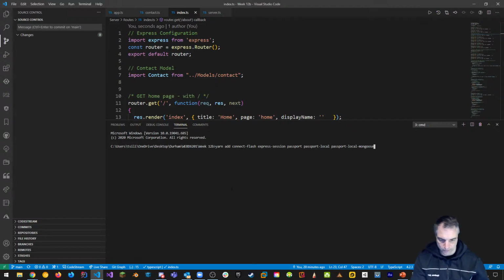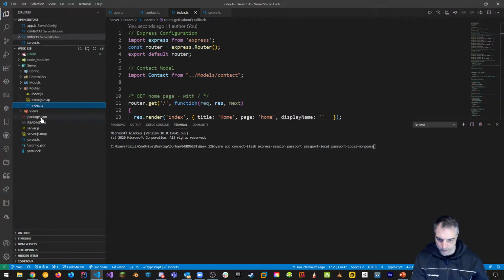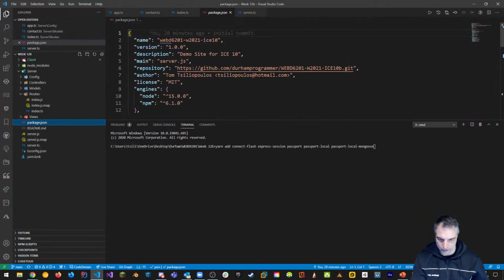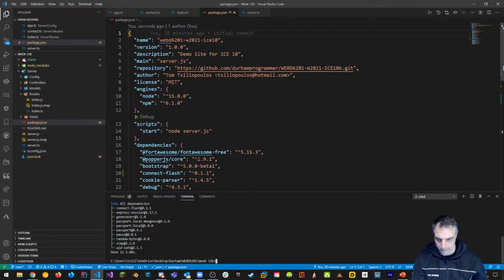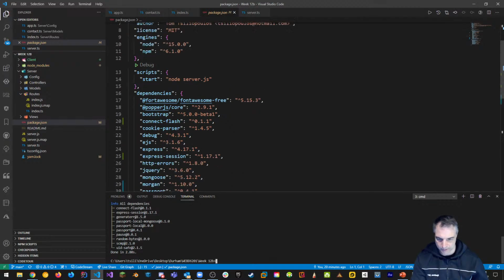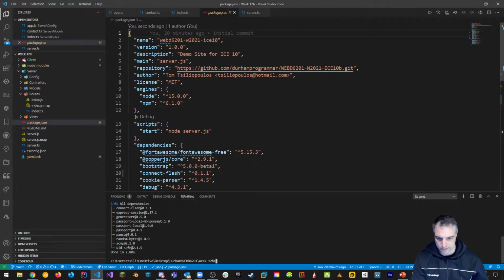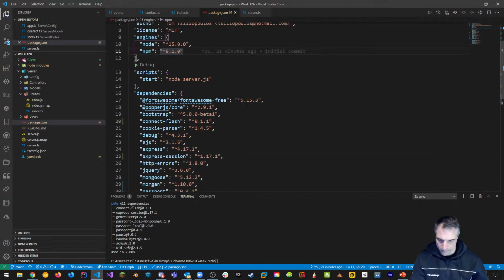Okay, so those are the new modules. It's connect flash, express session, passport local mongoose. Going to add it into our package.json file, so we can see that that's the file that's going to change. We should also change this up a little bit so it says the right stuff in a second. So let's do that first. So we're going to do that, and if we did everything correctly, it's going to add all that into our package manager. Right, so this is right here. You can see that we've added all these new packages. Since we're going, let's change this. So this should say ICE 11. That's one thing we didn't change. Again, we're still kind of rejigging everything to make sure that things are good. Okay, so that is all ready to go. Awesome.